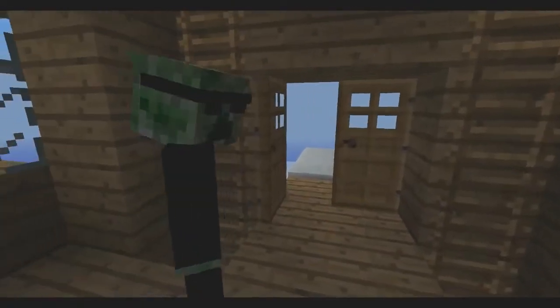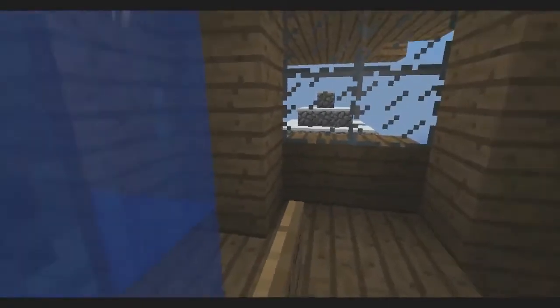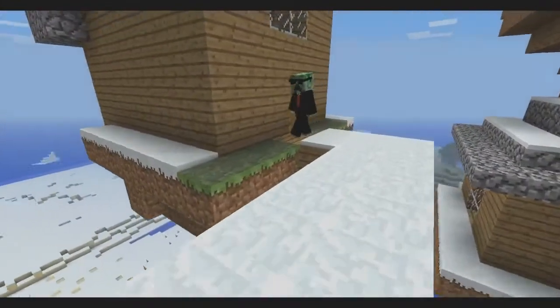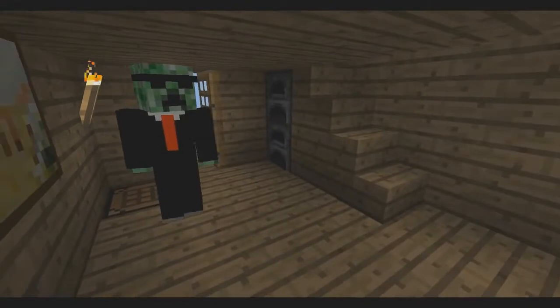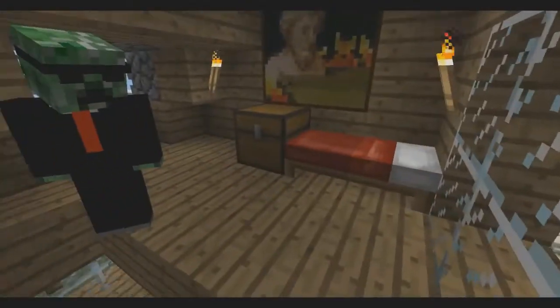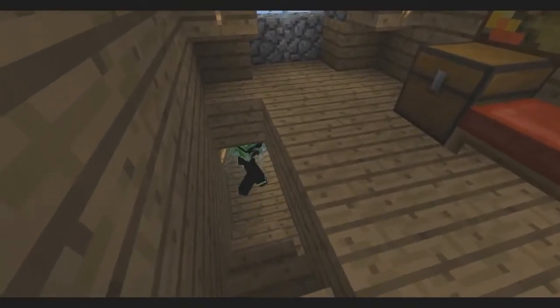So this is the medium houses, but actually it is just a medium house. This house is... I really enjoy building it. It's got a nice balcony with grass, so pigs and sheep spawn. Next room.